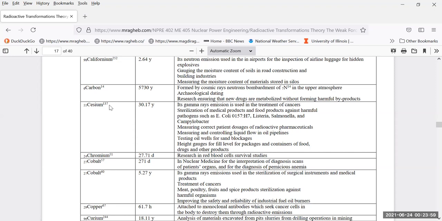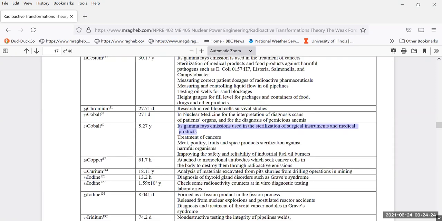But it's also used, as you will see in the next chapter, in food preservation, and it will be used more so. Some foods are spoiled very quickly by the growth of bacteria and fungi, and by irradiating them with cesium-137 and cobalt-60, you can kill the bacteria. And these are some applications that I have picked up. I invite you to look at all of them.